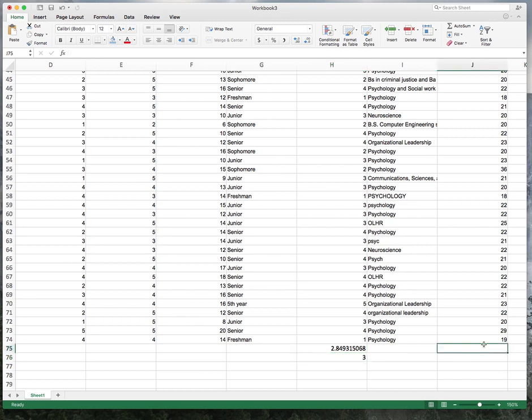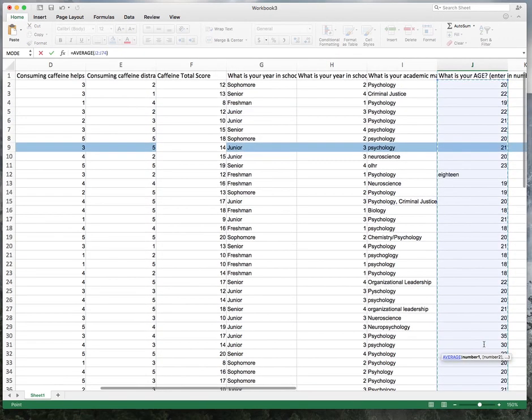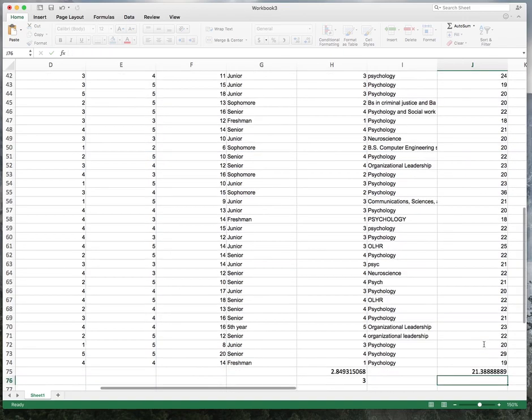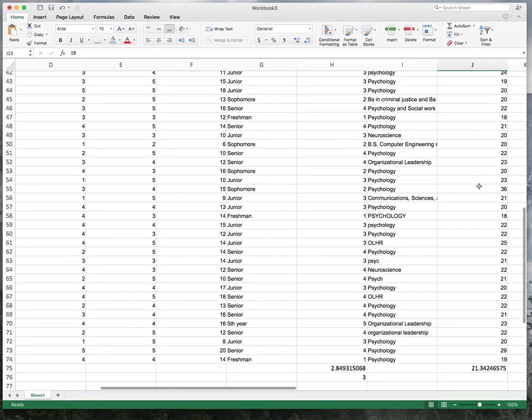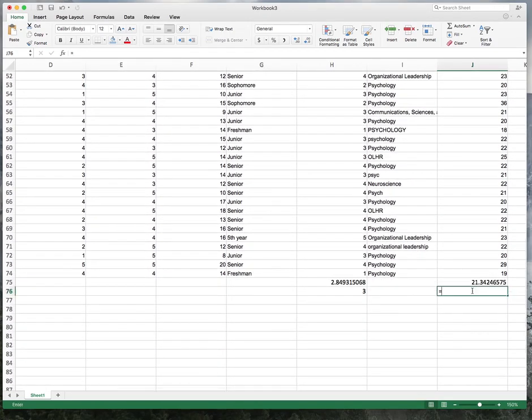You could do the same thing on a column like age, and since this is all numerical data, we could also figure out, let's go back up and change this into an 18 in digits, so it gets added in. We could also figure out the median, another measure of central tendency.